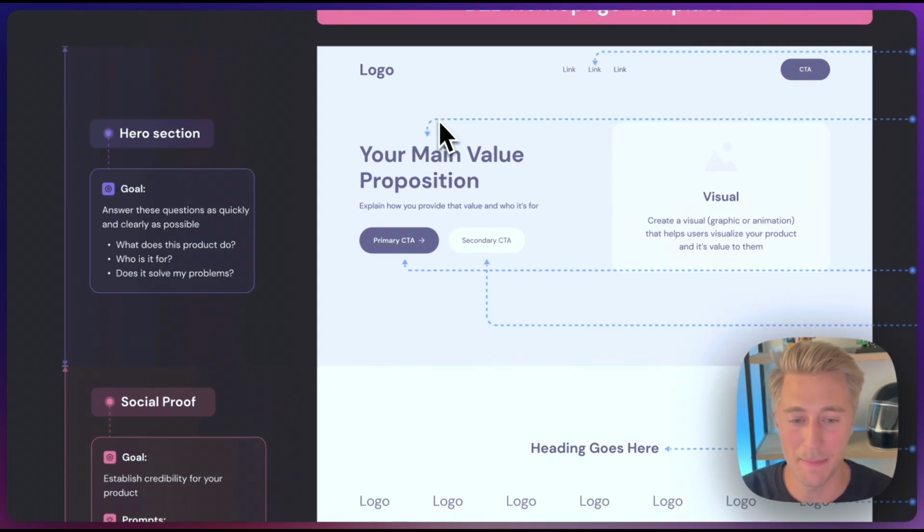Okay, so we are going to start off with the hero section. And this section might take the longest because there's just a lot that goes into this. As an agency, we like to kind of obsess over this hero section when it comes to design. It's where we like to do a lot of exploration when it comes to the creative. But when it comes to content, what we're going to be focusing on in this video and guide is, all right, what needs to be on this hero section? This is everything above the fold. When users land on your website, this is the first thing they see.